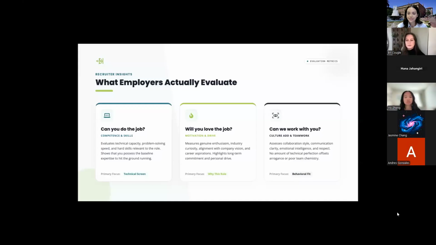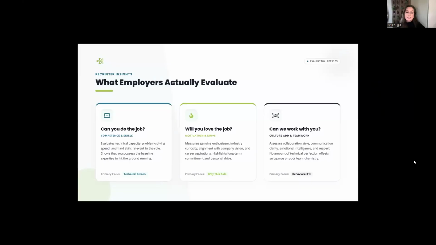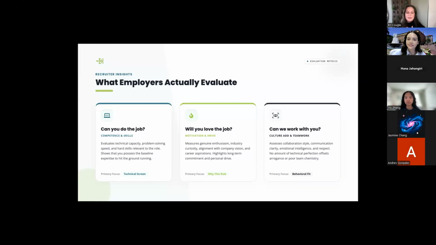Those are the three really big categories that we touch on. And yes, we touch on them in a bunch of different ways, but that's really what we're looking for in every interaction that you have in the interview process. So normally you'll start with a recruiter screen and we're looking for those things, and then you'll move on to a hiring manager behavioral interview. He or she will look for these things, and then in the technical, same thing as well.